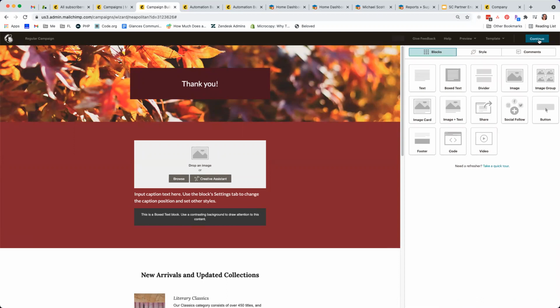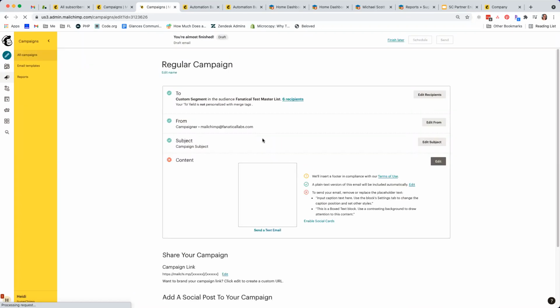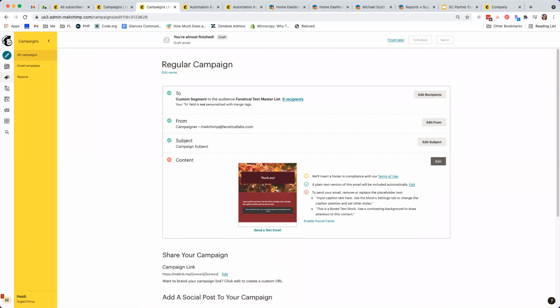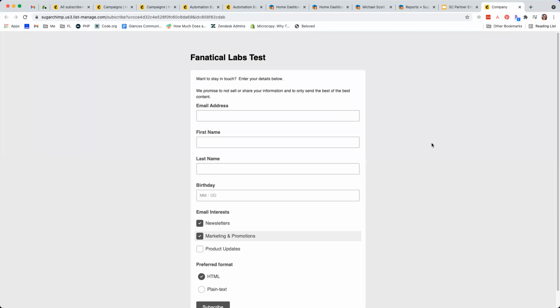The first use case, and let me pop out of here and go back to the campaign itself, is topic-specific newsletters and updates. In Mailchimp, the customer can create groups, which we mentioned. It's a group within that one audience, which allows them to separate the types of campaigns that a subscriber is interested in. When a subscriber goes to subscribe to this customer's information, they can select their email interests. This can also be synced to and from Sugar as a multi-select field so that you can ensure that both platforms are always up to date.